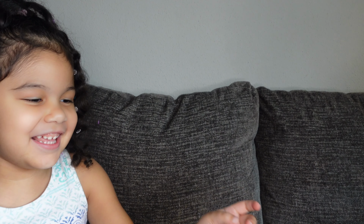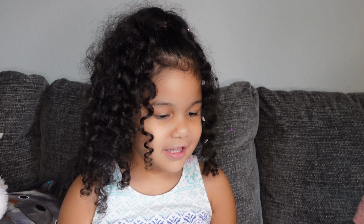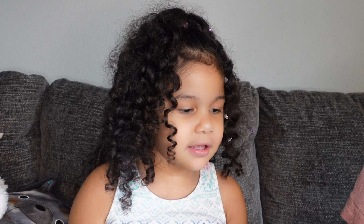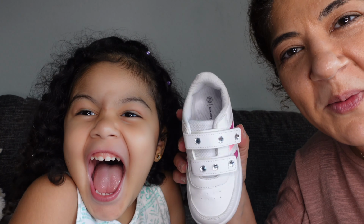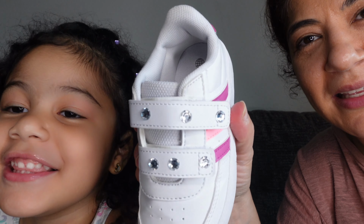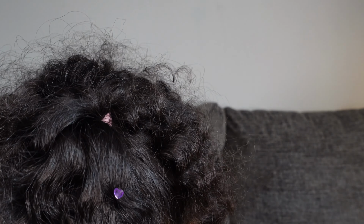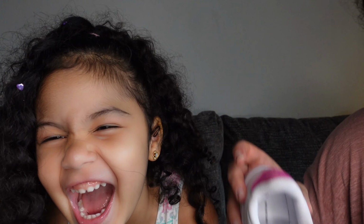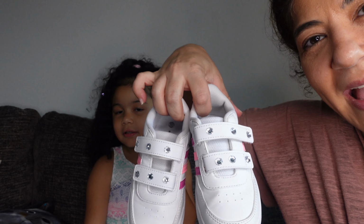This is so cute. Right, you like it? Yeah. Yeah, I do too. All right, let's do the other one. Okay. I'm gonna do the other strap. Thank you. Look at what we did. This is so, look, sparkly. Let's do the other one. Oopsie daisy. Oopsie. Wow! Oh, we did the other one. So these are how the shoes turned out.